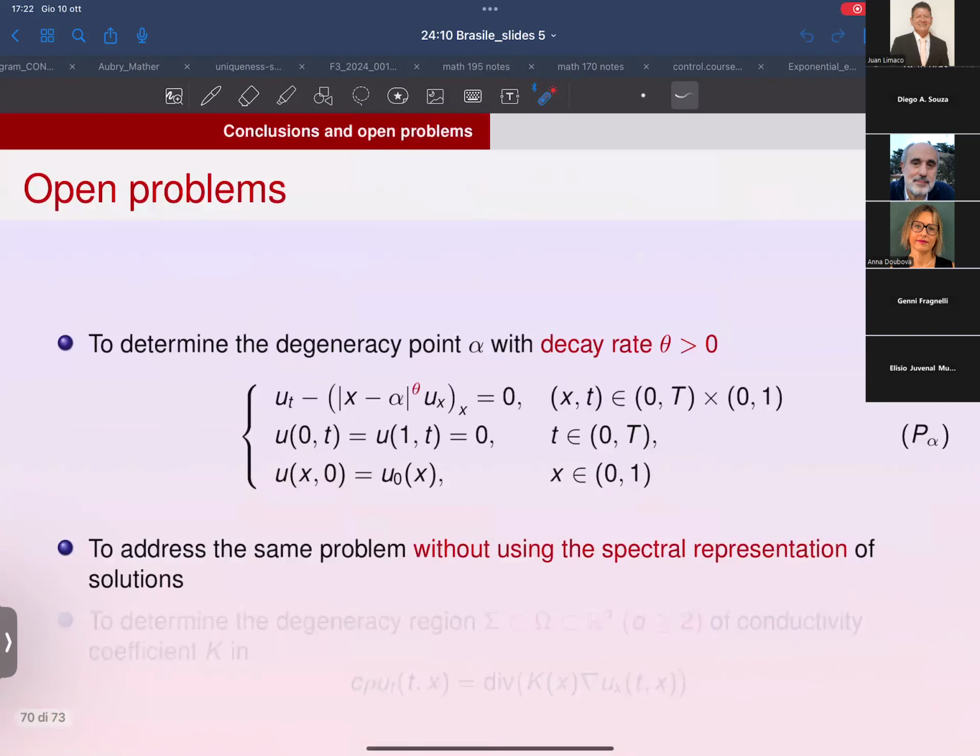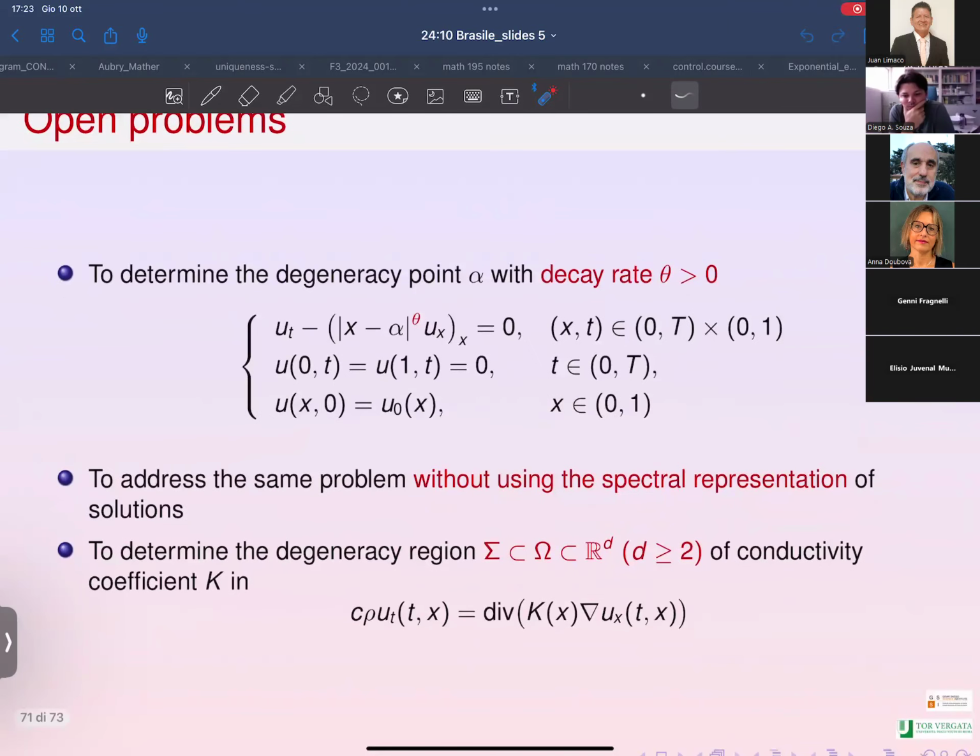Another issue would be to address this problem without a representation formula, without using Bessel functions, getting rid of Bessel. Why so? Because if we want any hope of studying the problem in higher dimension, where more general geometries present themselves, other than radial cases, you wouldn't have a Bessel function at your disposal. So maybe other tools could be used to at least confine the degeneracy region in some way.